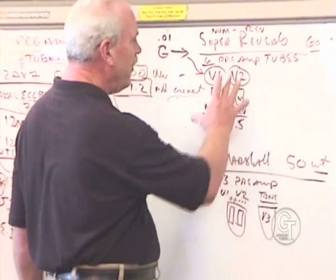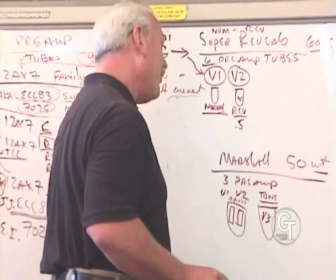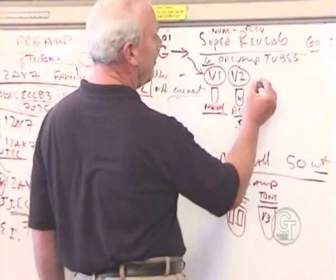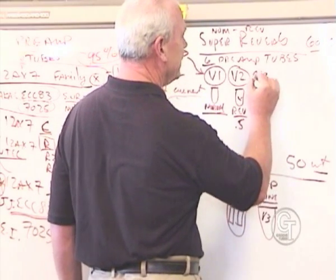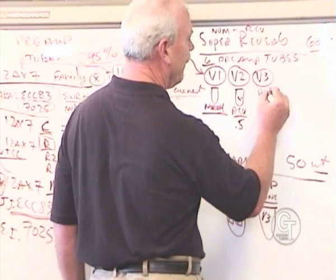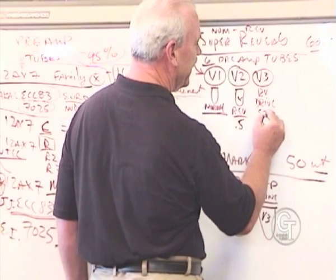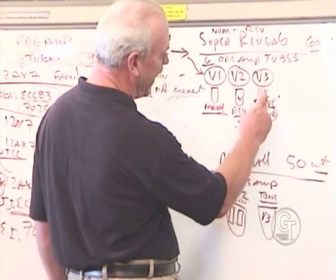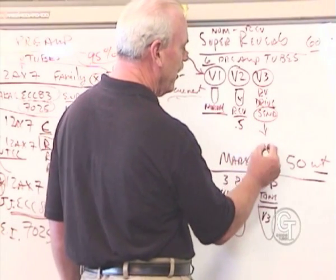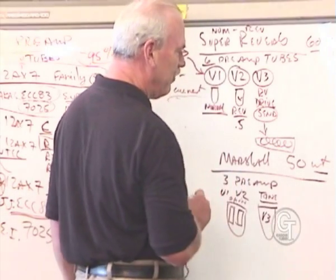And in a Fender amp, we have some more effects. As you may know, a Super Reverb's got reverb and tremolo. Well, one of those is the V3. This basically is the reverb drive, and an easy way to understand it is send. It's like a little effects loop. We're going to take the signal that's been passed over, and send it down to the reverb spring, which lives in the box, usually in the bottom of your amplifier.